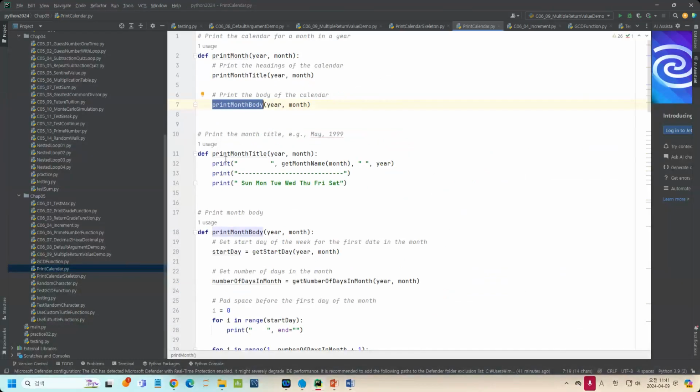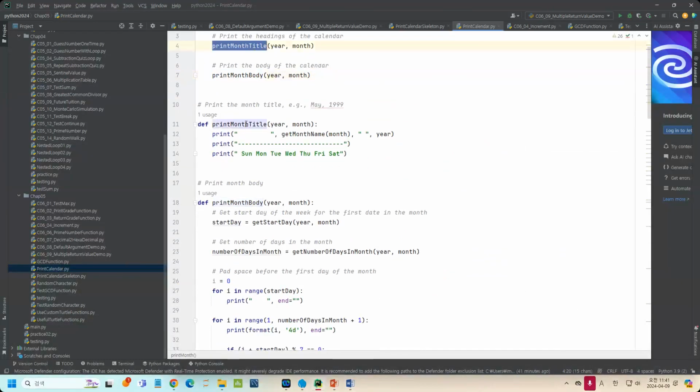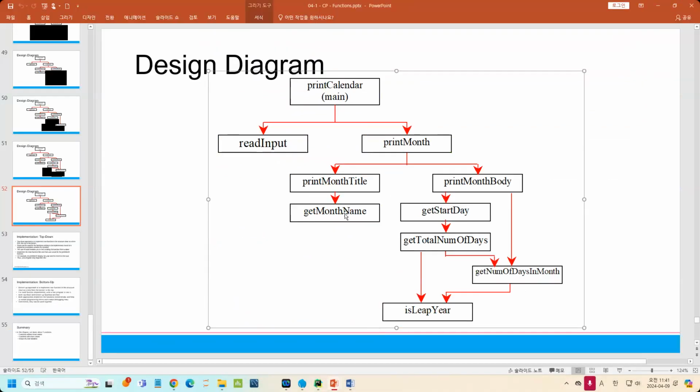And then in the print month title, I would like just to print this one, and I would like to get the month name. What is the month name? Yeah, this is also a function, month name.